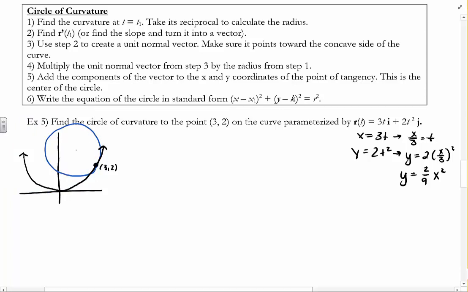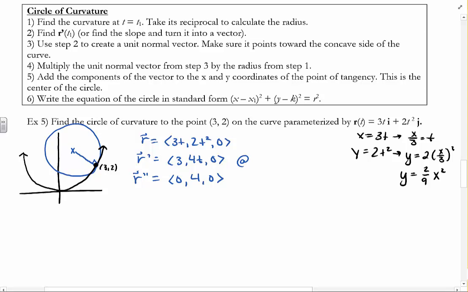So there's, you know, a somewhat decent circle of curvature, but the center would be over here, so I need to find this perpendicular direction here, that normal direction, to get to my center. So we need to find the radius, find the center, and just kind of go from there. So I'm going to start with the radius and say that r is (3t, 2t squared, 0), which makes r prime (3, 4t, 0), and r double prime (0, 4, 0).